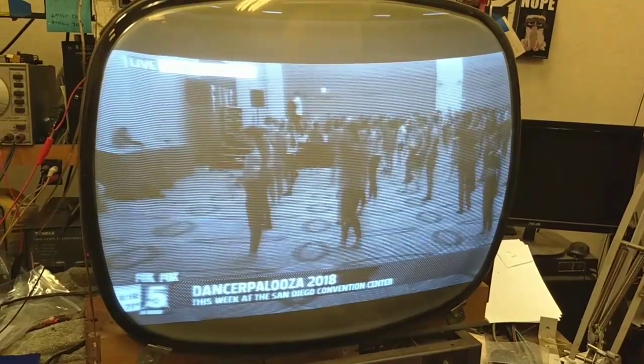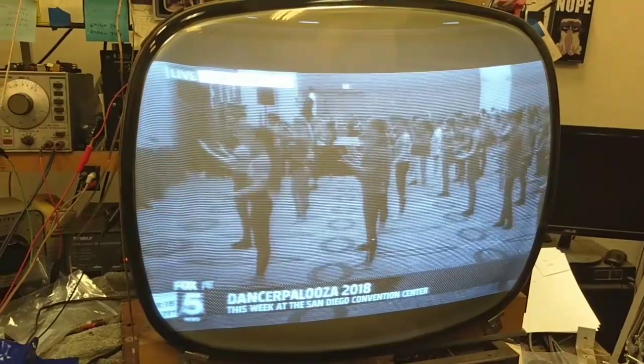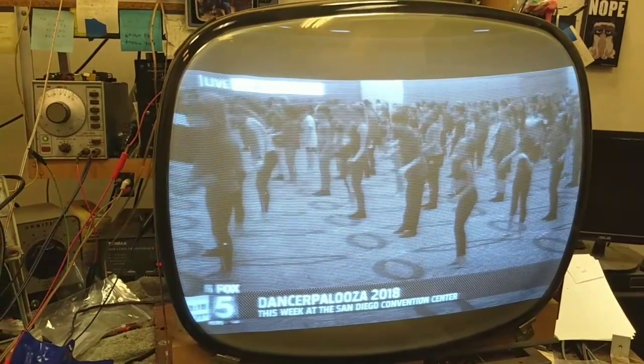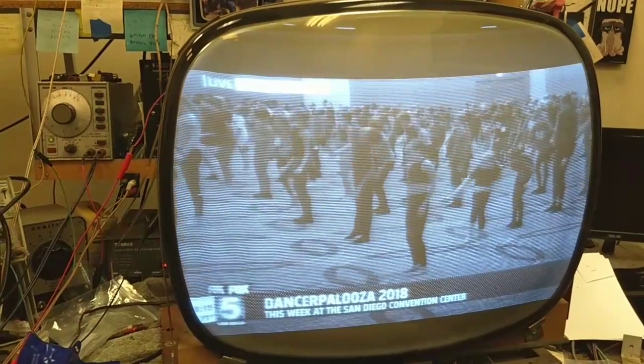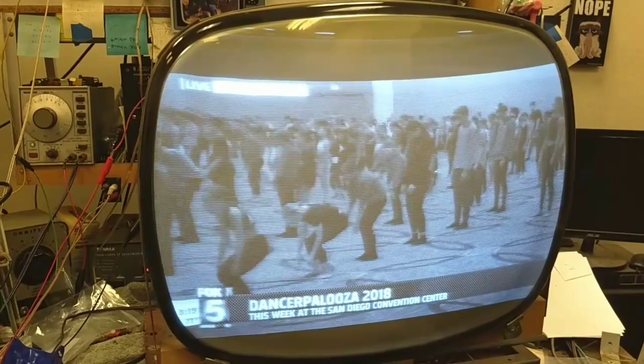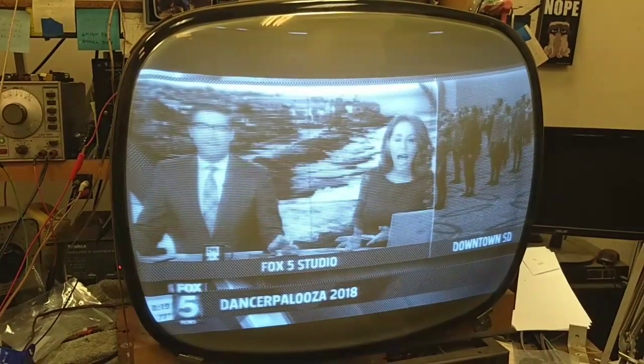Basically, study the machine. It wants about a volt peak to peak, at least this one does. You can get away with a machine that wants 2 volts peak to peak, although you'll be turning the contrast control way up for a decent picture. But otherwise, it looks pretty good.